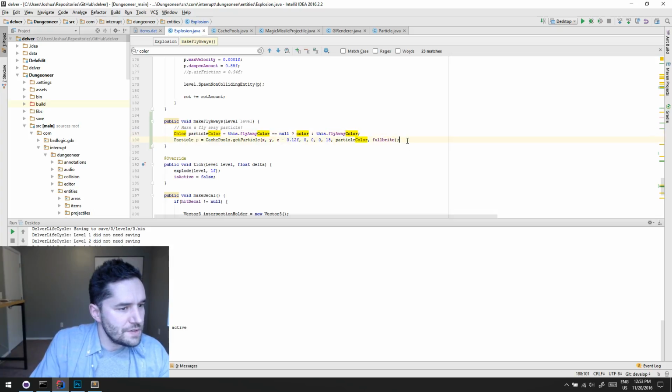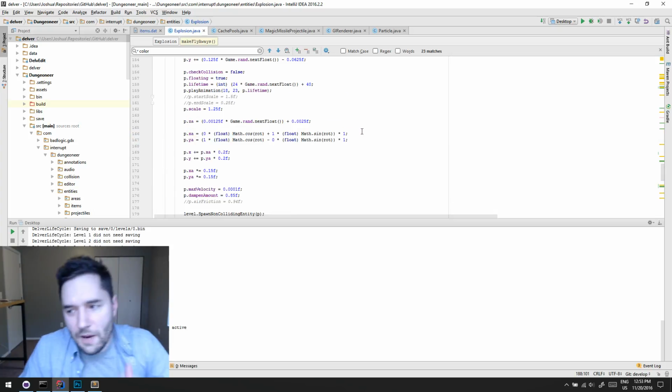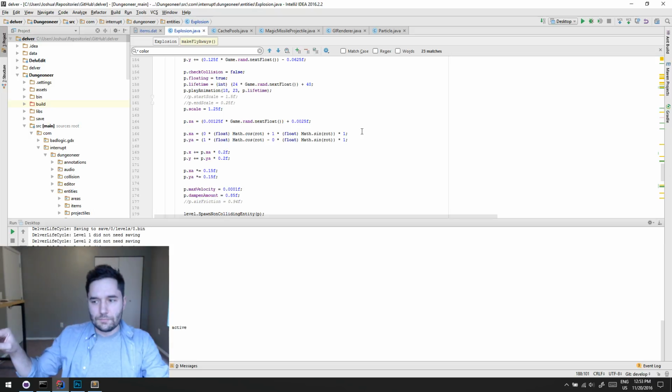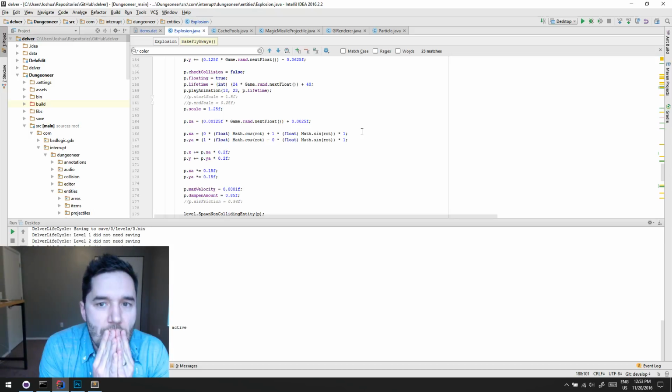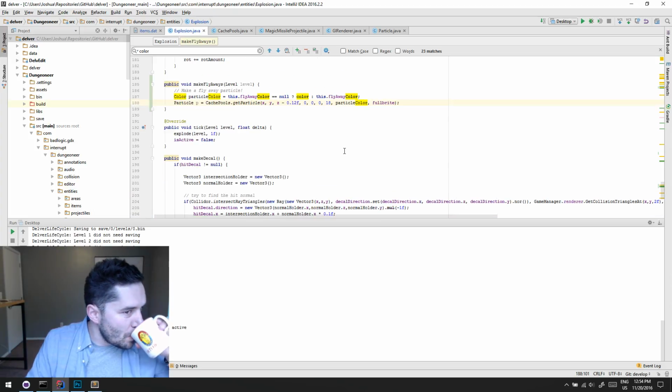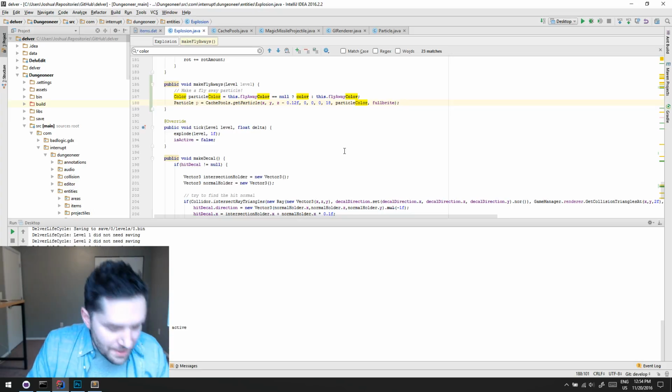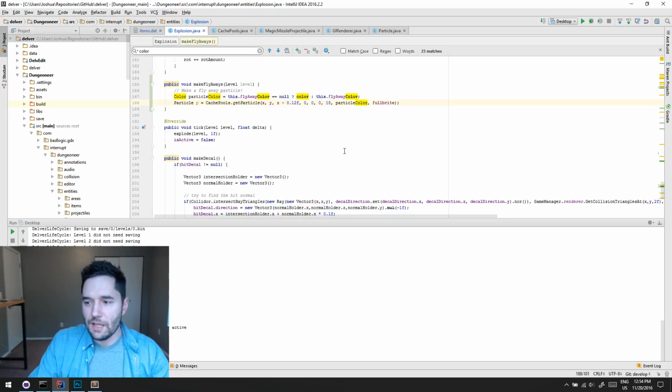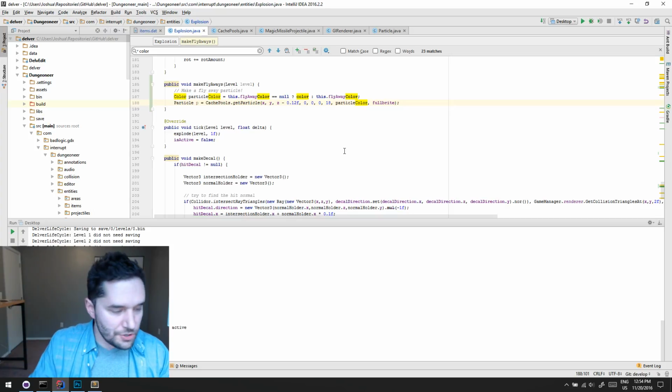We're going to grab ourselves a particle, and then what the flyaways are going to do is they're basically going to leave little trails of particles behind them as they hop away from the explosion.